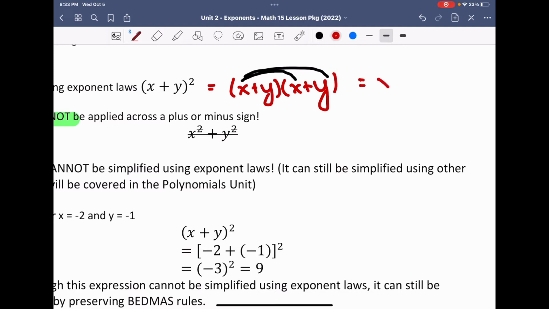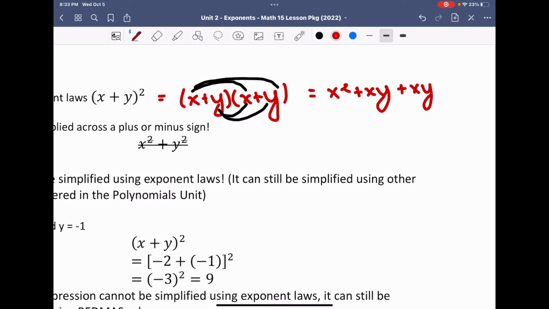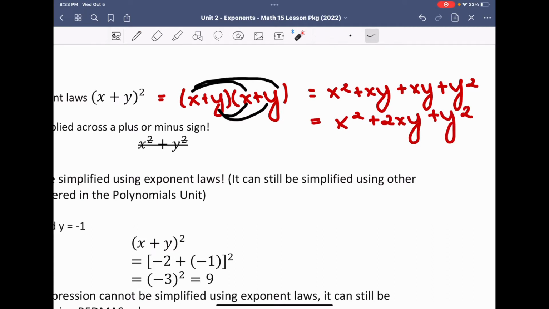This is going to give me x squared plus xy. I then expand my y times x and y times y. This will give me plus another xy and plus y squared. When I simplify what I can, I'm going to add my 2 xy's together, and then I have y squared. We see by expansion, the squared, when anything is being added or subtracted, is going to give us something like this, not just simply this. If we apply the square in to both terms, we're actually missing this middle term here.